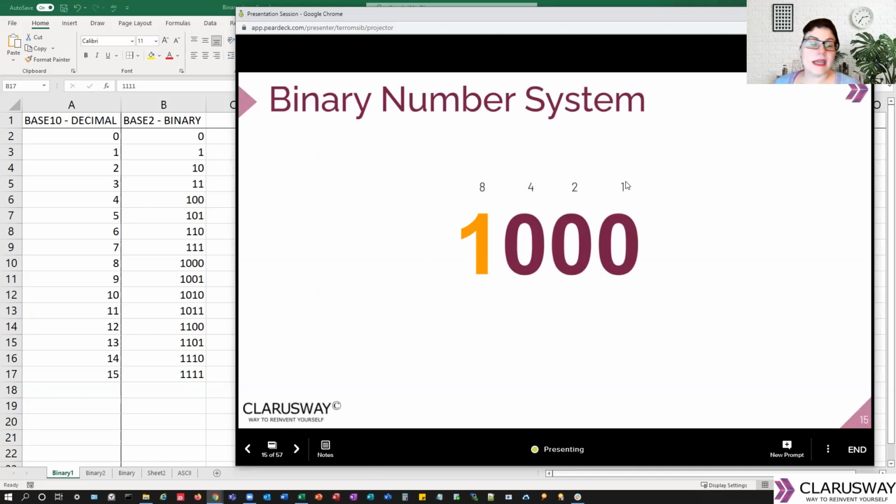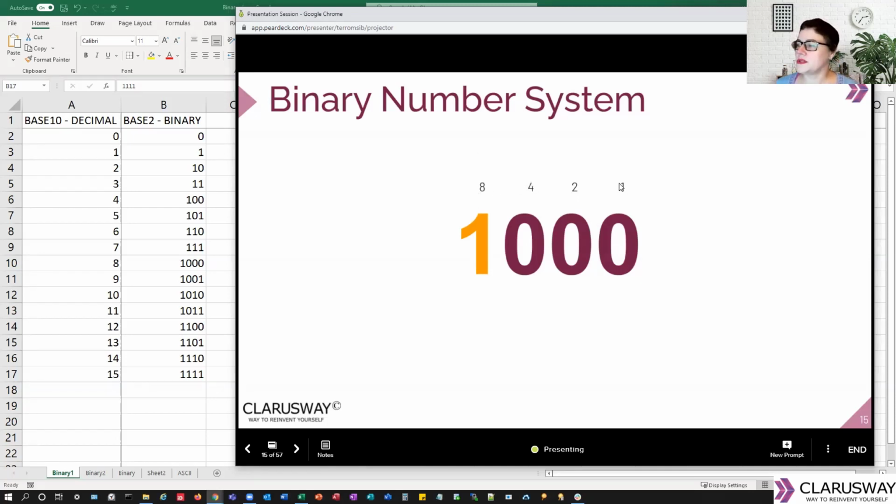So we talked about in binary, first position is 1. The second position is 1 times 2. The third position is 2 times 2. And then the fourth position is 4 times 2. So you can see that is essentially 2 to the 4th power.